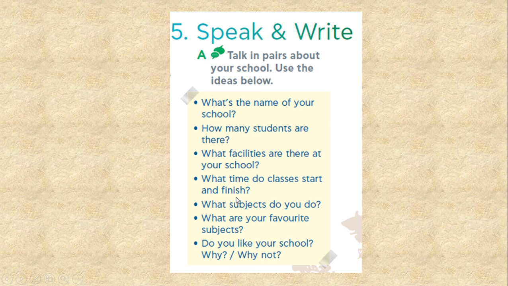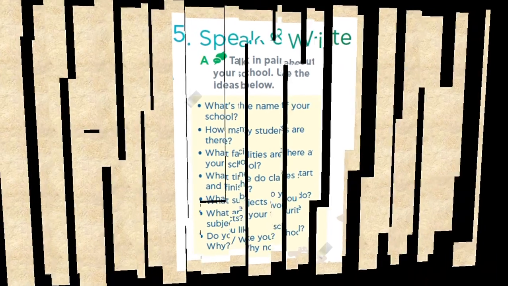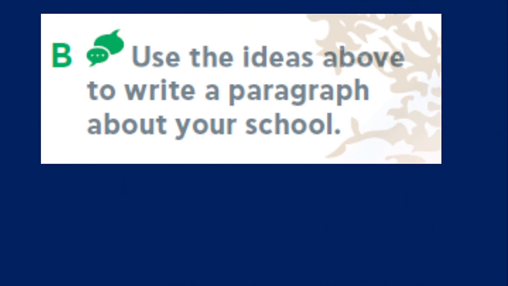You can say, my classes start at 7 o'clock and my classes finish at 1 o'clock. What subjects do you study? What are your favorite subjects? Do you like your school? Why or why not? Of course, all of you like your school. You can use these ideas that we have mentioned before to write a paragraph about your school, and when you come back to your school, you can check it with your teacher.